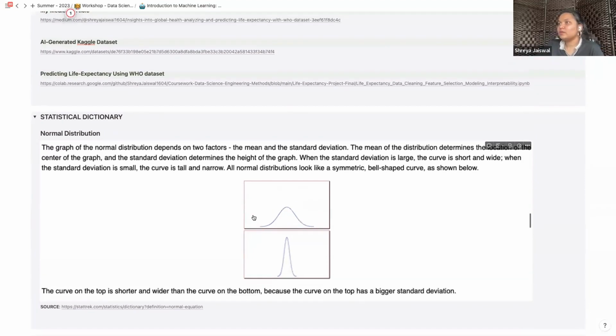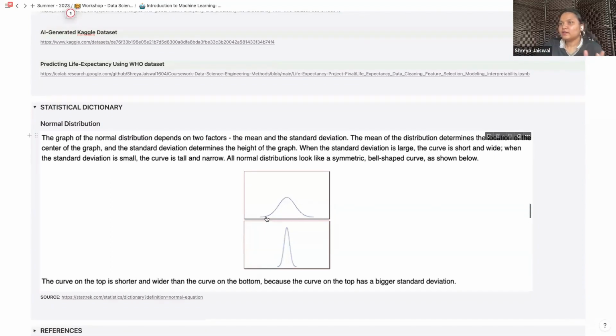The normal distribution is basically, we do that so that our data is in the right scale. If we have different scales of different data, then obviously the model which is going to be predicted based on this data is not going to give us a good result. So there has to be a proper scale so that there is uniformity across the data that we're working on. So usually we see these two different normal distributions. Now, how is this different from that?